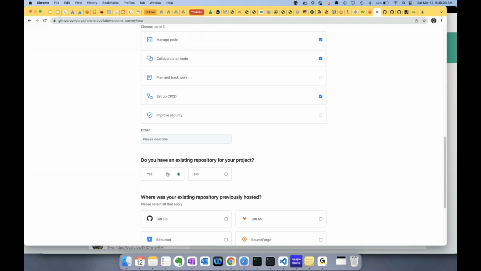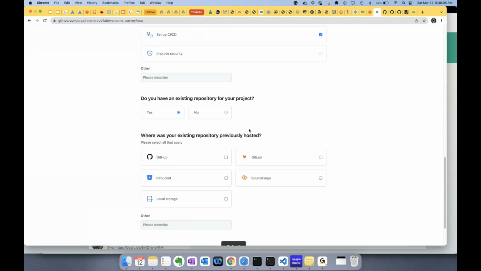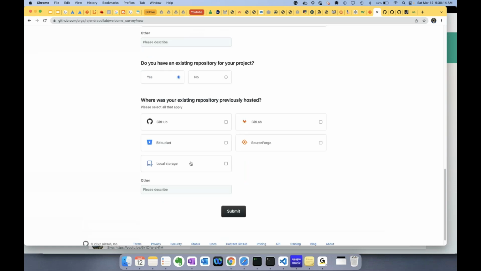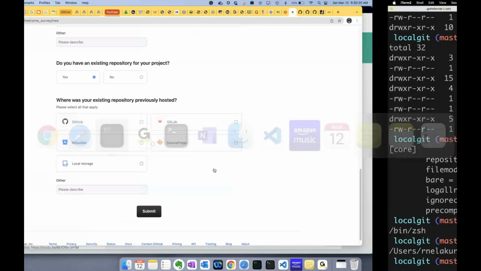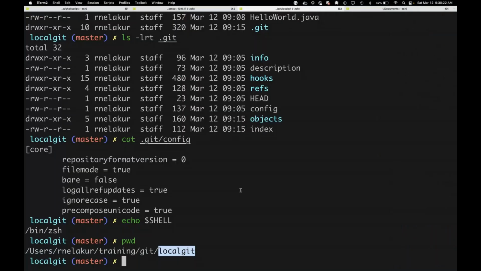If you have an existing repository somewhere in another location, while creating the organization we can import the code as well, or if you have it locally. Since I have a local repository on my machine, let me try to upload. I haven't tried this option, it is a new feature. Let's give it a try.